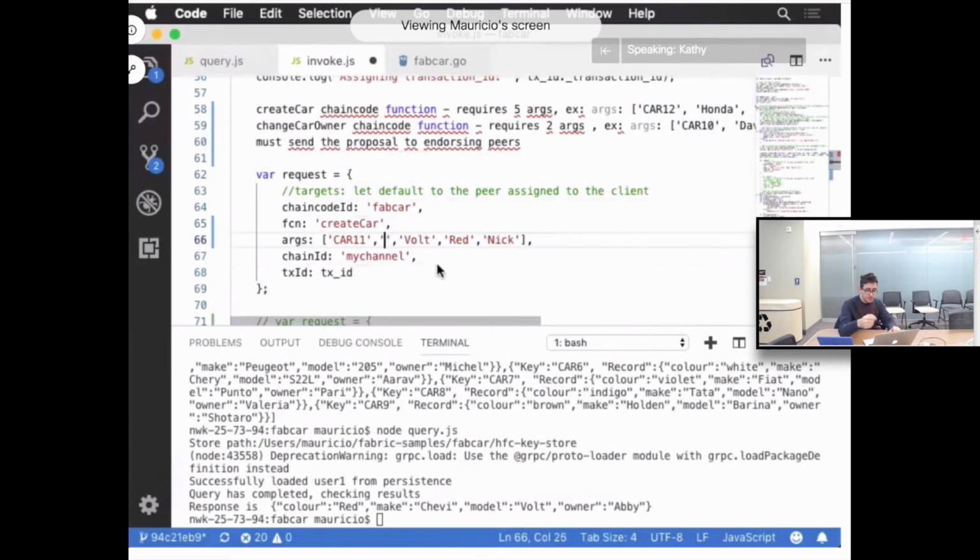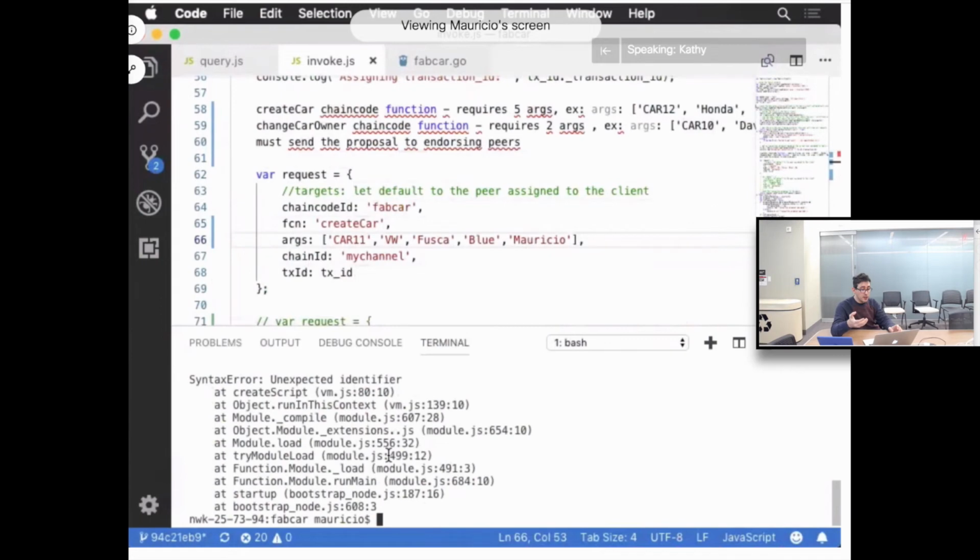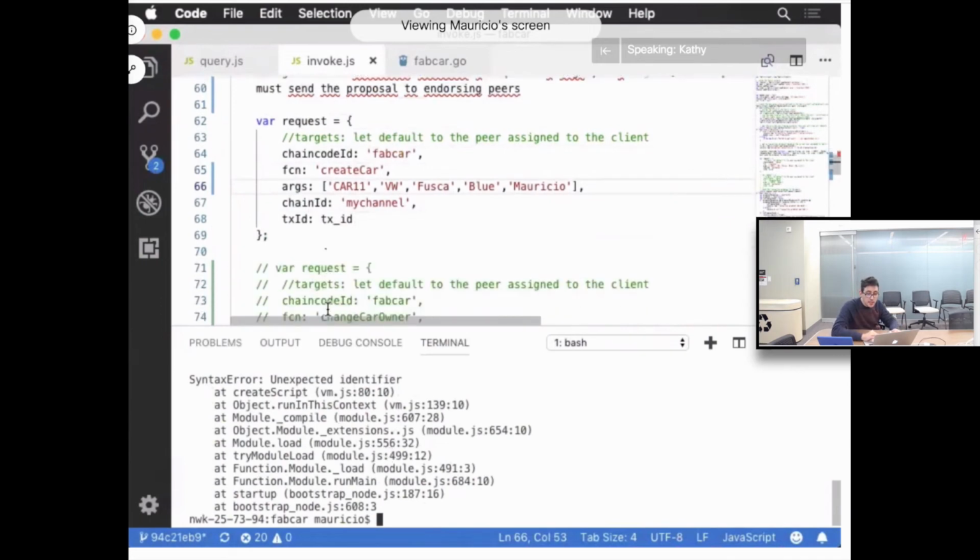It's going to be a VW, a Fusca, blue, and I am the owner. Okay? I save it, and now I'm going to node invoke. This is how your application is going to work. So you're going to send this one, and they're going to say, okay, expect identifier.